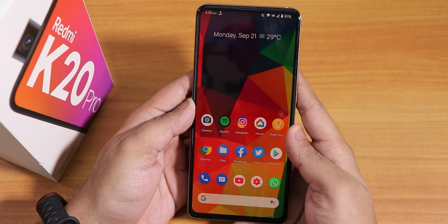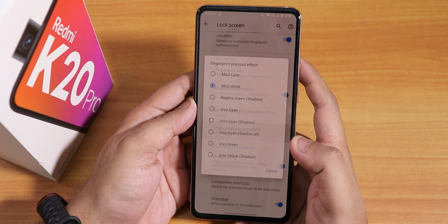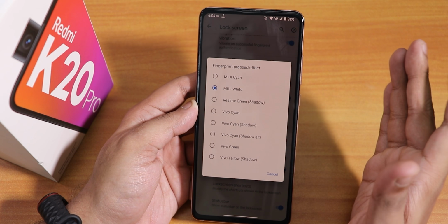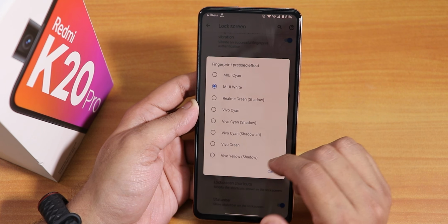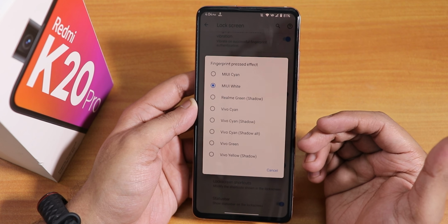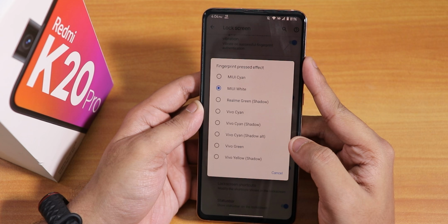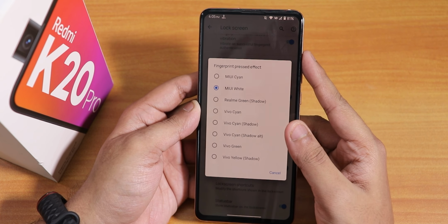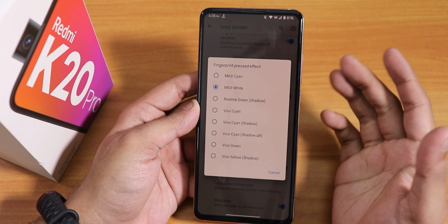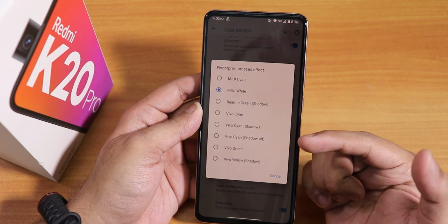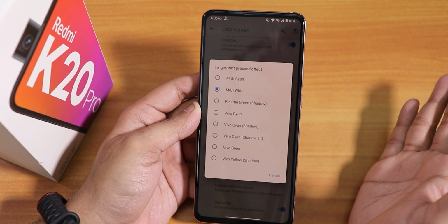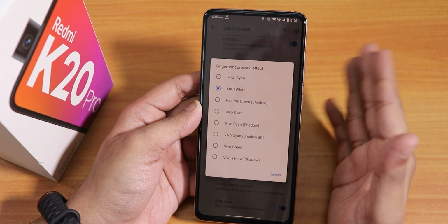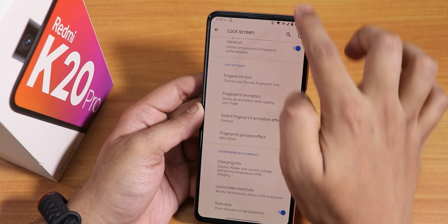So very reliable fingerprint scanner when you set the light to this white, or it is set to white by default I mean. But otherwise I have tried this Vivo Cyan and this Vivo Green and stuff. These things, if you set these, I would say the fingerprint scanner becomes very buggy. Sometimes it just rejects to register the fingerprint. So that is what I have noticed. I did reboot the device after setting each one of them which I tried, this Vivo Cyan and this Cyan Shadow. All of these did not work for me very well. So I'm just saying, if you are fine with this MIUI white, that would be good enough. And the fingerprint scanner is very reliable with this MIUI white kind of thing.